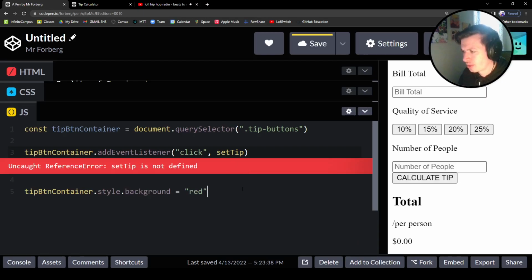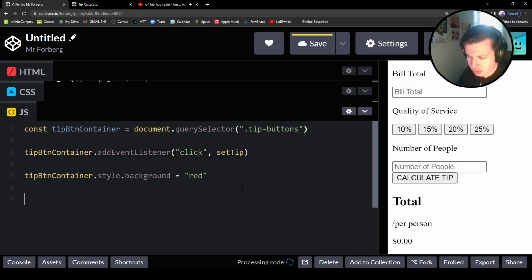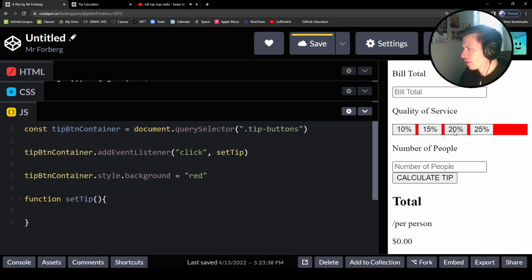Oh, it's not going to let me do this because setTip is not defined. So let's actually call that out first. We're going to do function setTip. It takes no parameters at the moment. There we go. All right, it's popping up red. We did define it correctly.